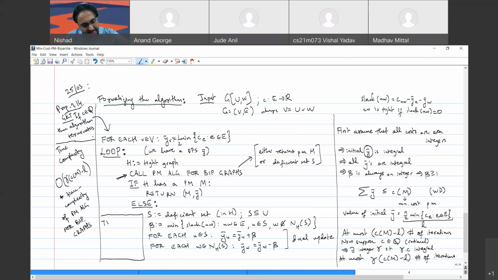So yeah, it's a question that I have in mind and I haven't gotten the time to answer it. So I'll just give it to you. Can the cardinality of maximum matching in H go down from one step to another step of the algorithm, right? So you look at one iteration and you look at the next iteration. Can you find an example where the size of the maximum matching in H goes down?